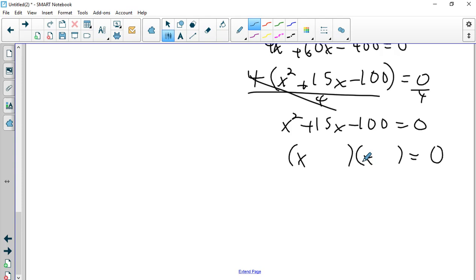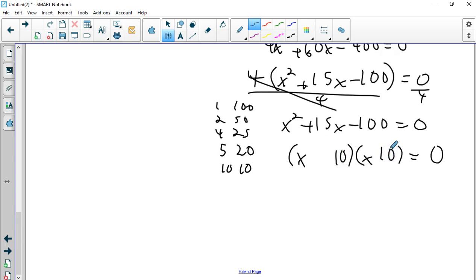Now this might take a little bit of time, okay, because you got numbers like 1 and 100, 2 and 50, 4 and 25, 5 and 20, and 10 and 10. And you got to test those. Okay? I usually start, again, towards the less extreme, so let's try 10 and 10.